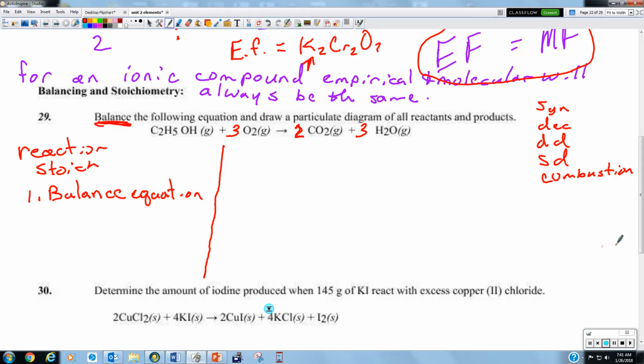So this particular one is combustion. And if it's an organic compound, the products will always be CO2 and H2O. Think about cellular respiration and photosynthesis. Those are, well, one's a combustion, one's a reverse combustion, but they're the same. The second part of this question said draw a particulate diagram. I'm never really going to ask you to do this, but I am sometimes going to draw a particulate diagram and want you to recognize what's going on.